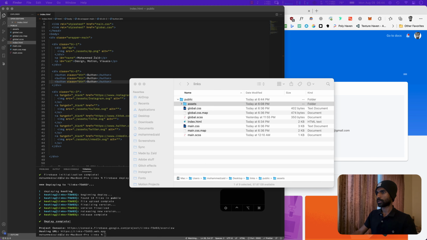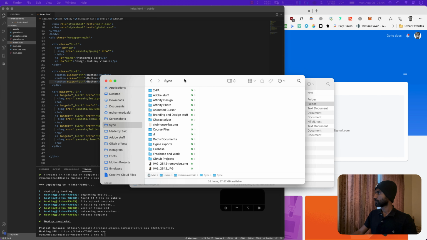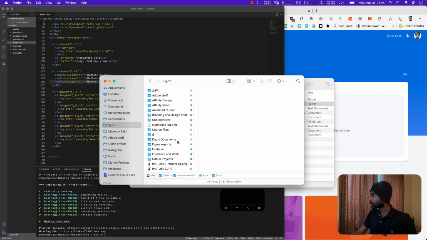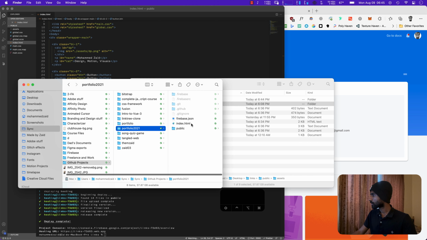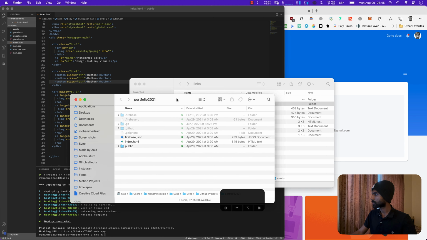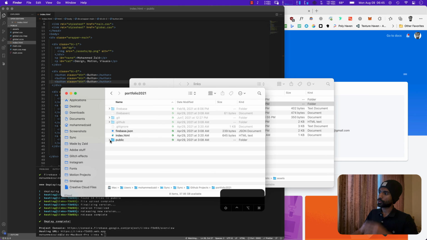Now I'm going to take this and let me go to my existing website. Okay, so I have Firebase, GitHub projects, portfolio. So this is it. Now what am I going to do? I don't know.